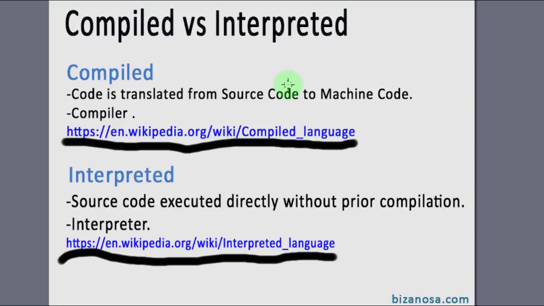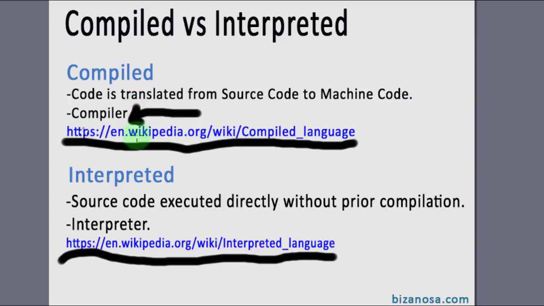So a compiled language is a language that has to be converted to machine code before it is run. Basically what this means is when you write this code, you cannot just take it directly and run it. You have to convert it into something first and then run it. So if it is a Windows application, you'll convert it into maybe a .exe executable file. If it is Java, you'll compile it into something that can run in the Java virtual environment. The tool that does the job of compilation is called a compiler.